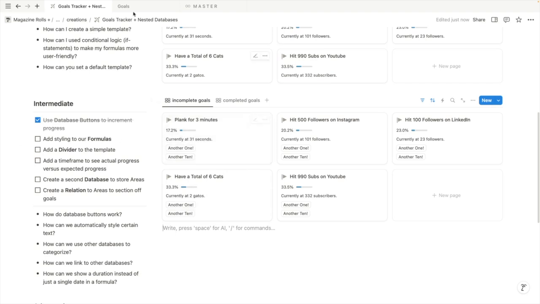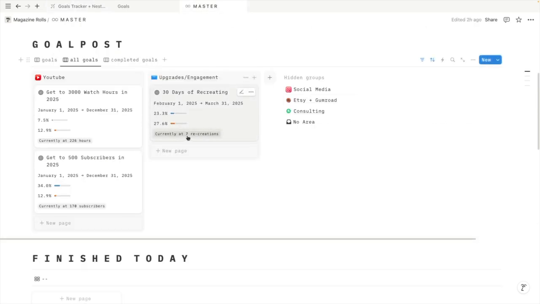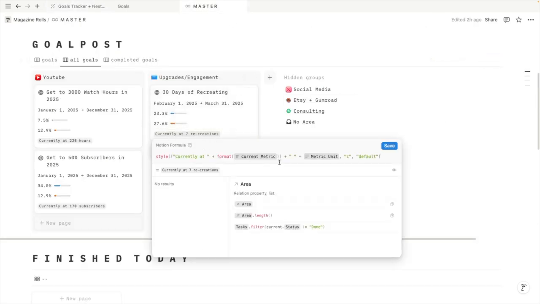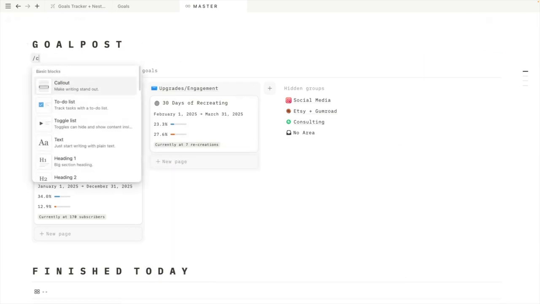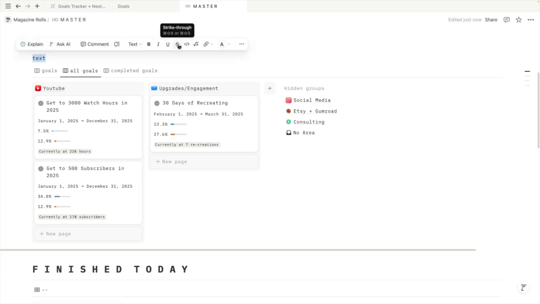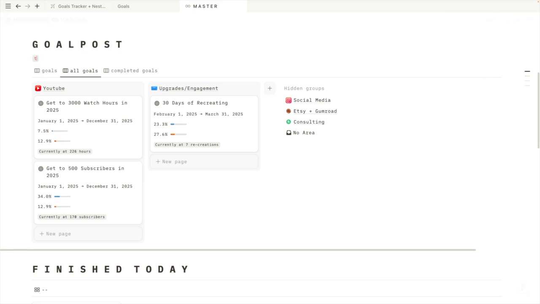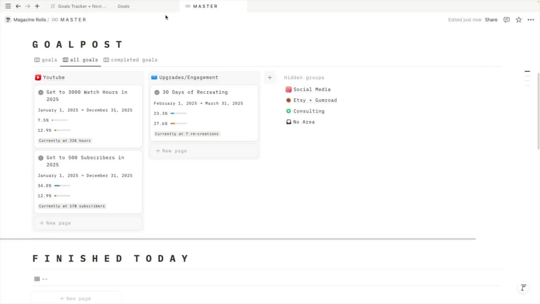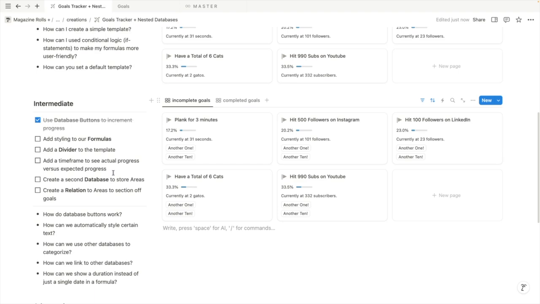I'm going to do something super simple. Over here, in my main Go post, I have it as this code styling, so it's just the code block in Notion. If you use text like that and mark it as code, it'll be highlighted, and it's used to mark things in code as variables and stuff. So that's what I have, but I'm just going to do something super simple and just make this bold.